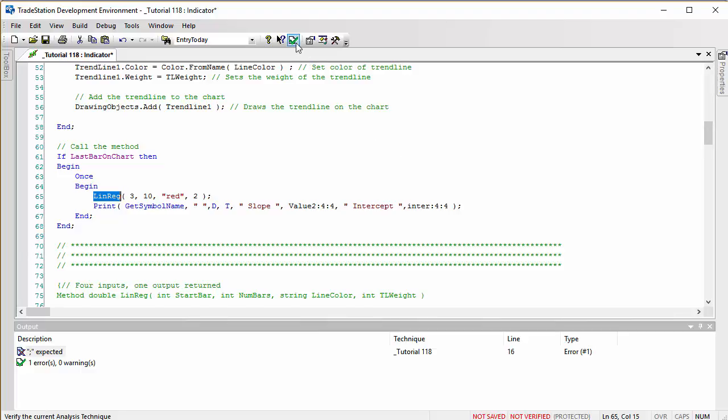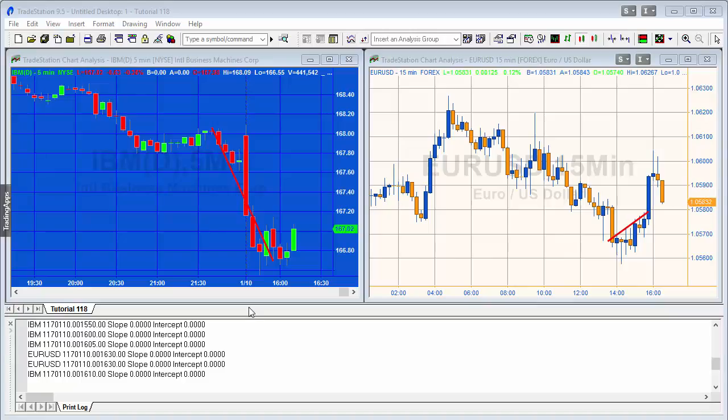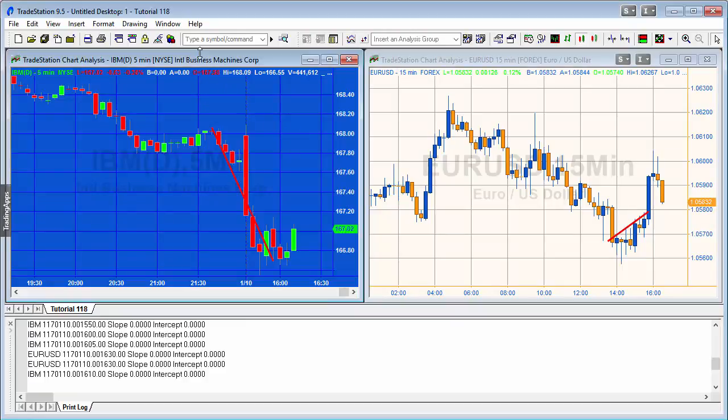What I'm going to do here is verify the program and go to the chart, and I'm just going to refresh this, make sure that it's up to date.